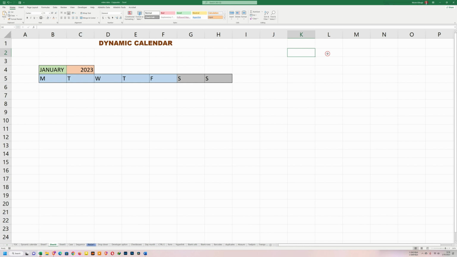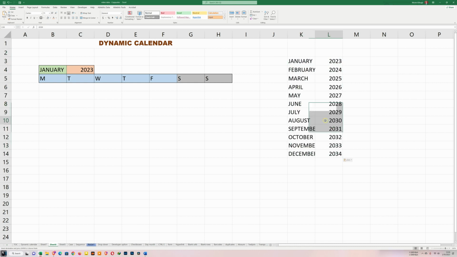So we start off with a month, January, February, all the way. We can even add some more months here. This will be years. Let's go to somewhere up to that point. So now we have months and then we have years. So we now want to create data validation from this data.